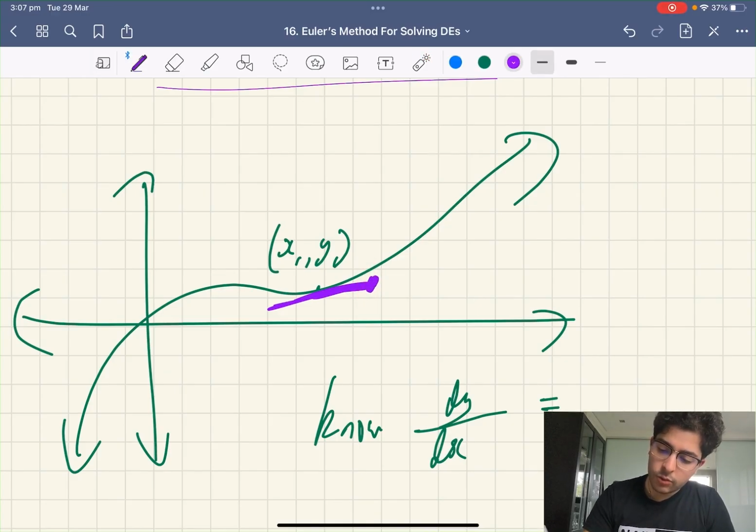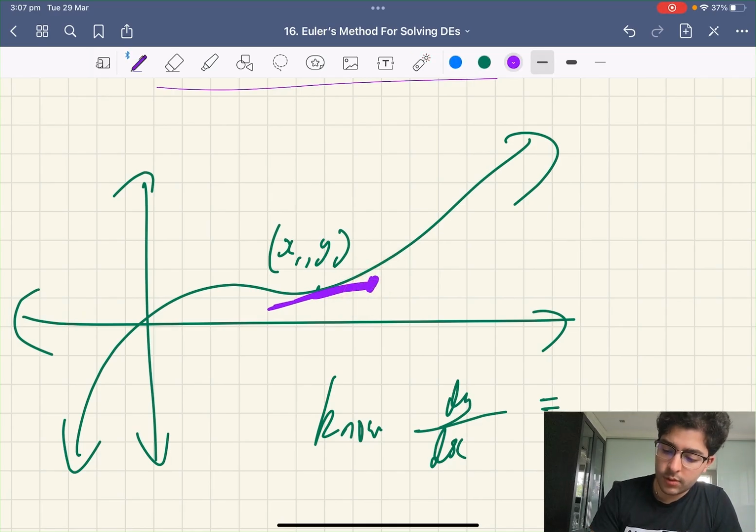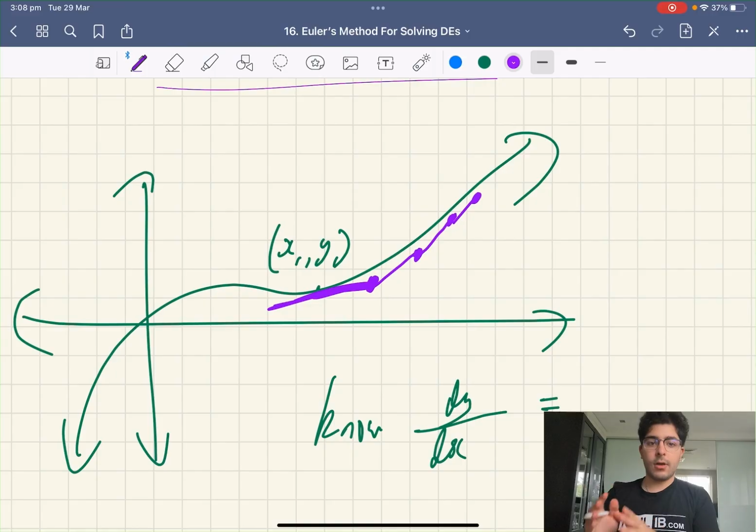Then we can look at what the gradient would be at that point. And if the gradient goes up a bit like this, then we say, okay, we've approximated another point over here. And we can just continue this idea of finding points through approximations of the gradient, till we eventually get up to the x value that we want, and we've got an approximate y value sorted. Now, this sounds a bit weird. I'm sure it might not make complete sense right now, so I think the best thing to do is to look at it in terms of a question.